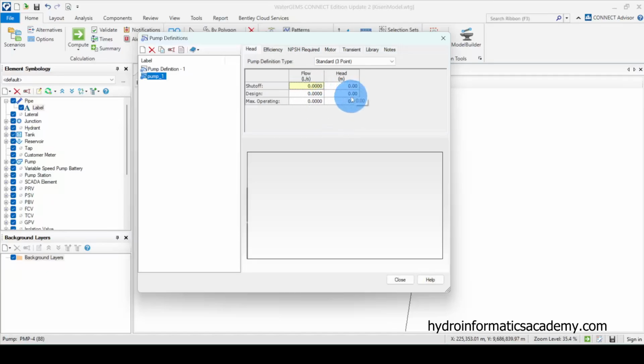We don't have anything. And if I take you around this area, you can see we have several approaches. And for our case, what we are going to use is the design point, of course, this option here. So if I double click my pump curve 1 again, and if I select a single point, you can see for now we have only this design point. But for now, we don't know the flow for this pump. Okay, we don't know the flow. So at this point, WaterGEMS asks us to provide 2 parameters. The first one is flow and the second one is head. Okay, so let me start with flow.